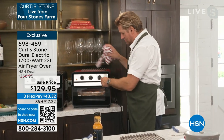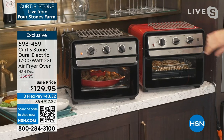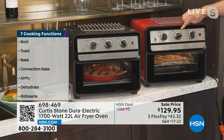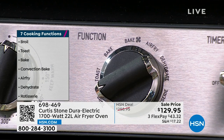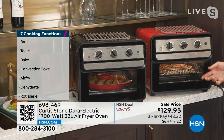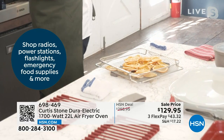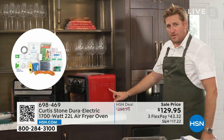Great even for doing pizzas. For dehydrating, throw thin slices of orange straight in. Now let me show you the colors — the red, the black, and the stainless steel. We've got all three. The red is the most limited in our inventory — if you want that one, place your order while we're doing the presentation. A lot of you are calling in for the black and the stainless steel.